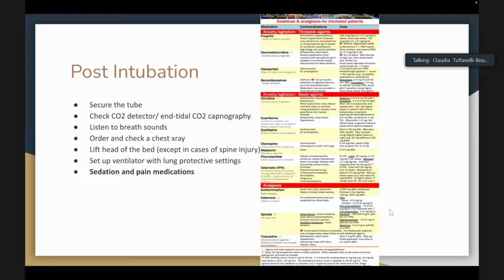And then the next one that's used a lot is ketamine. Ketamine is nice because it gives you some sedation, but it will help with pain. Ketamine is great. It doesn't reduce blood pressure a whole lot. It's easy to titrate, and you can bolus it as well. So ketamine's a nice option. I'd say for me, most frequently, I'll either put the patient on propofol or ketamine. I don't really use the other ones a whole lot.